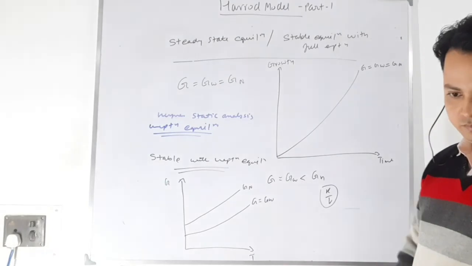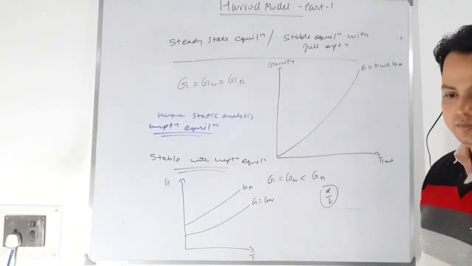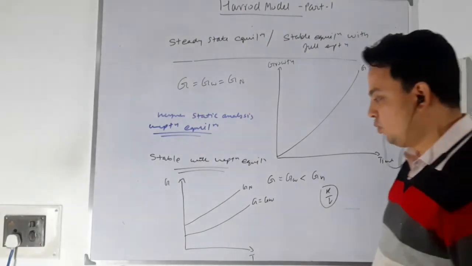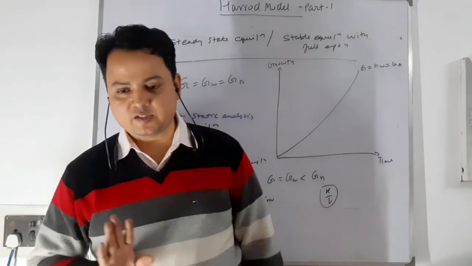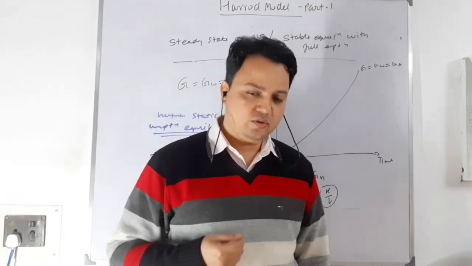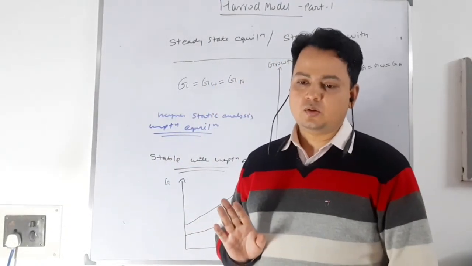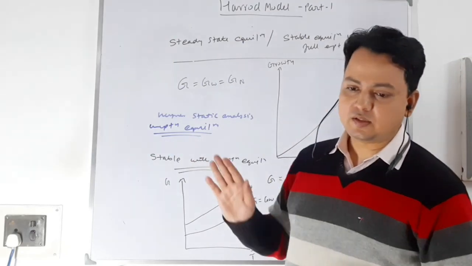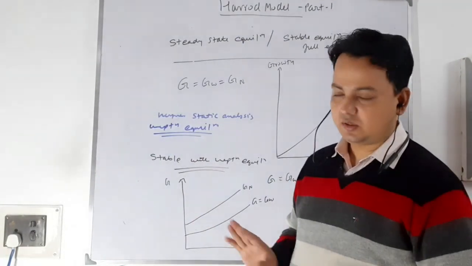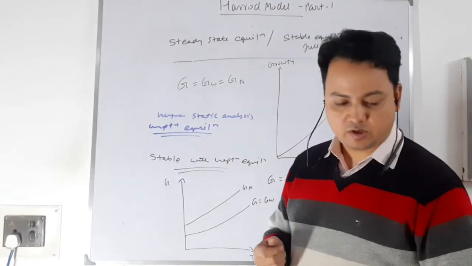Is this part clear to everyone? Yes, no? Okay. Tomorrow I am going to do knife edge equilibrium. So revise this part, then only you will understand. Actually, I do this and knife edge equilibrium at the same time, but if there is a discontinuity, generally I see that students forget the argument. So please revise this one, then only you will be able to understand tomorrow's lecture. Okay, so I stop here for today.